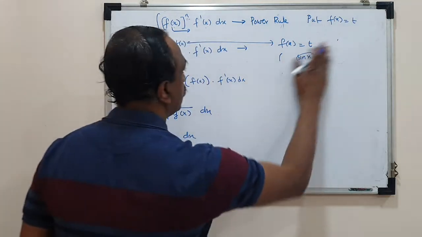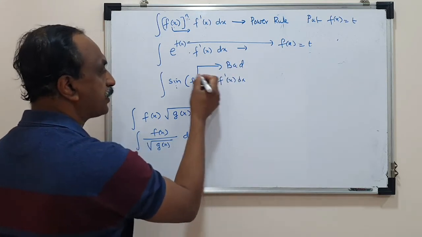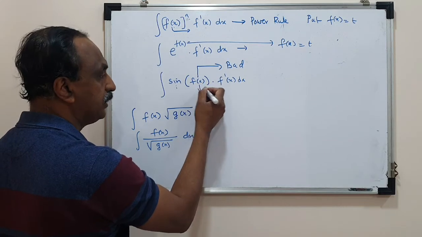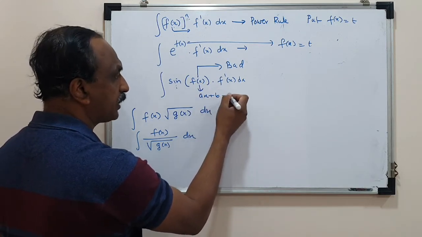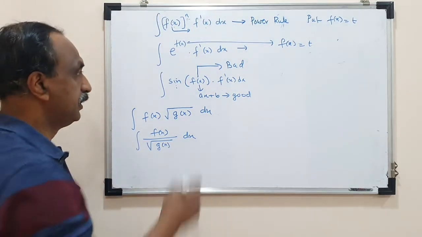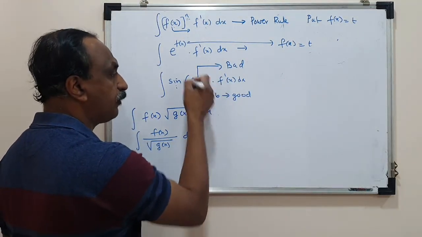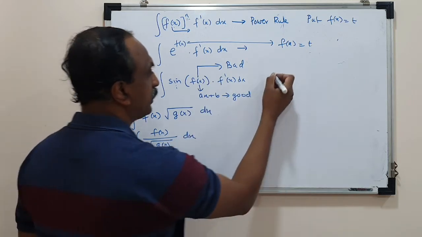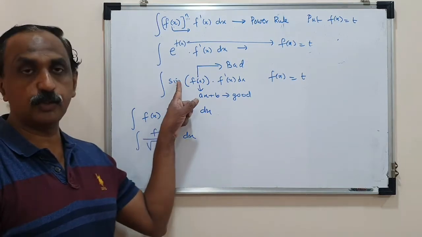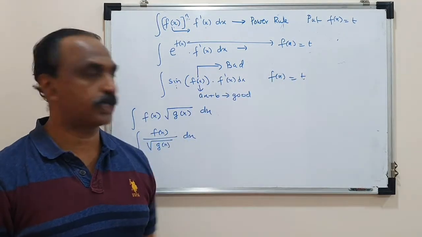Second, bad angle. What is a bad angle? If the function has sine, cos, tan, all trigonometric ratios, with a linear angle, ax plus b, it is a good angle. In a good angle, direct integration is your method. But if it is a bad angle, like log x, tan x, any function of x other than the linear term, then the bad angle should be put as t. This is also very easy to recognize. Any trigonometric ratio with a bad angle should be put as t.